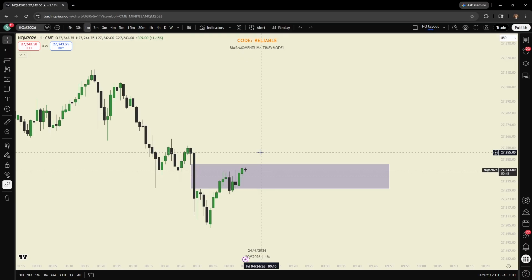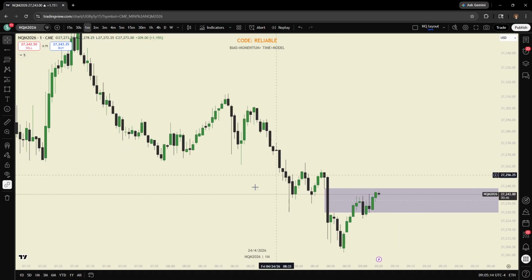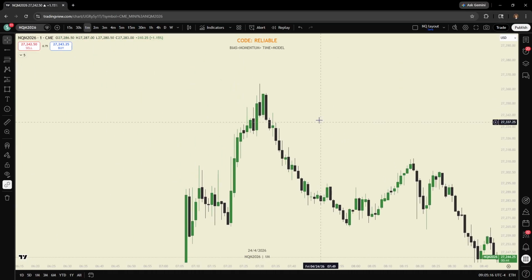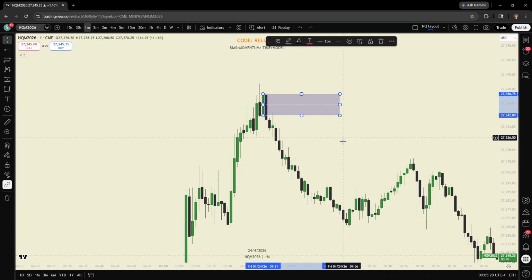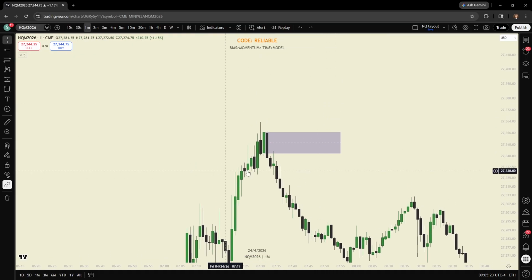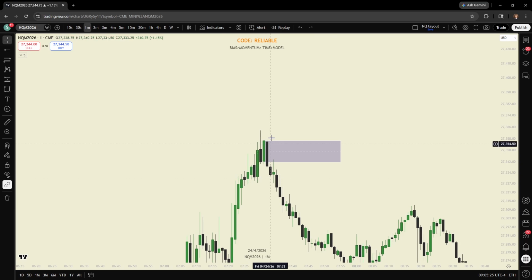Can I explain order blocks? Yeah, so basically what an order block is an area in price where we have efficiently traded price action. So in order to confirm an order block, we need to see either an up close or down close candle that gets closed above or below the open of the candle. So in this case here, we have the up close candle, right? And then when we close back below it, that creates our order block.